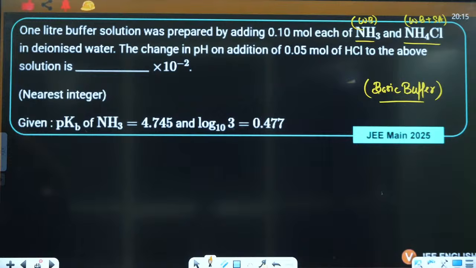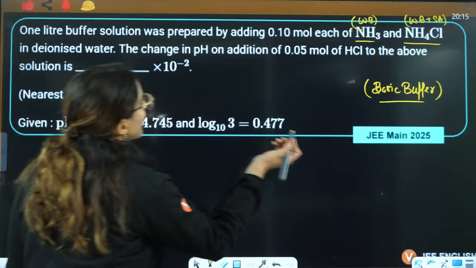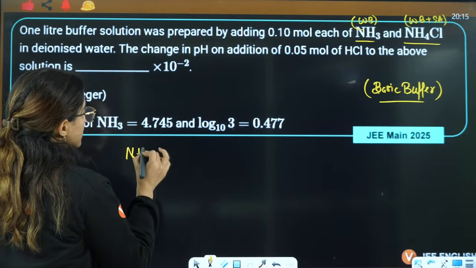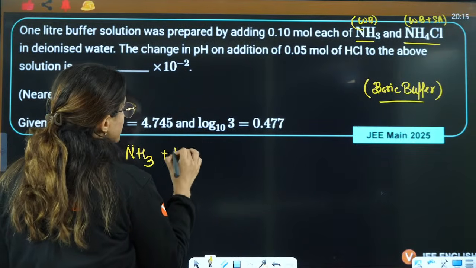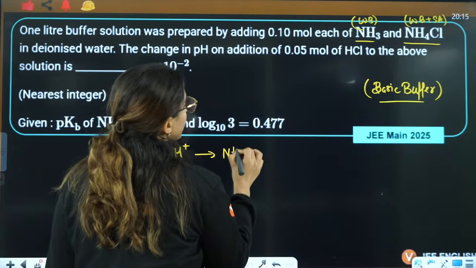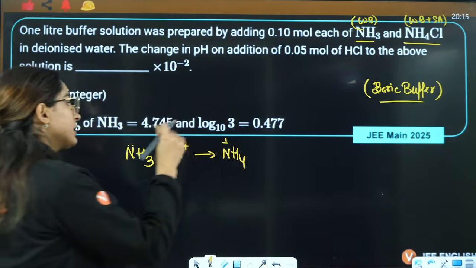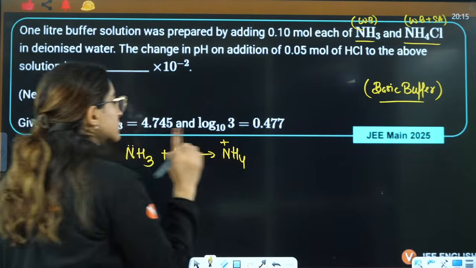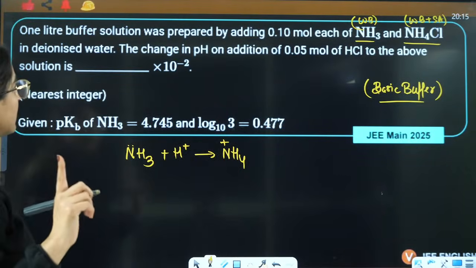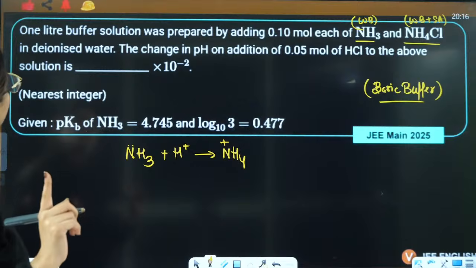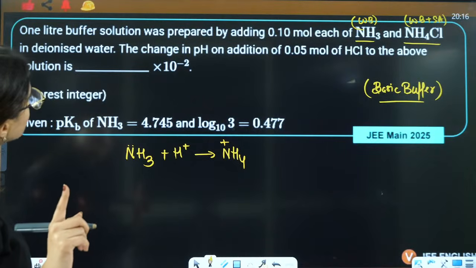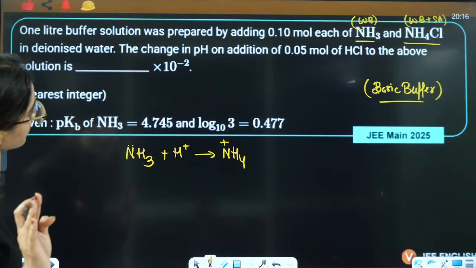Let's understand this particular question here. Right? So firstly, we need to understand what exactly is going on here. This is NH3, right? Here, this NH3, when you add H positive, will get converted to NH4 positive. This will happen here. When you add H positive, this is the thing that will go here. Right? The amount of H positive they have given you, and they have already given you 1 liter of buffer solution. So volume will remain constant throughout.